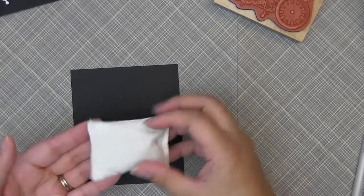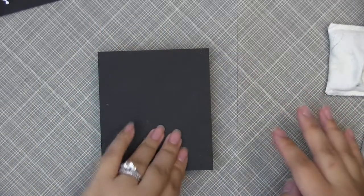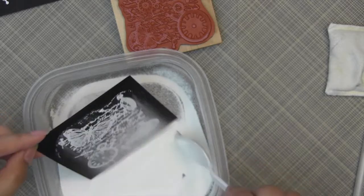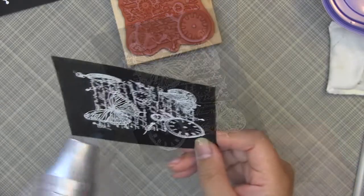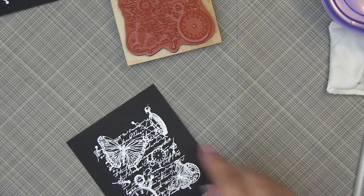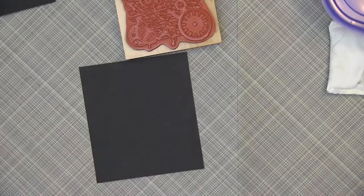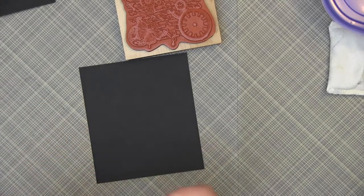Okay, up next is our embossing buddy. Okay, so this is the embossing buddy. And then the last one is going to be the embossing tool from EK Success.